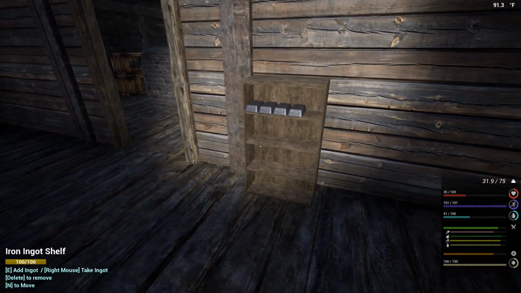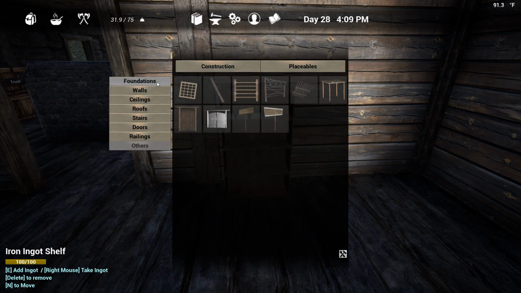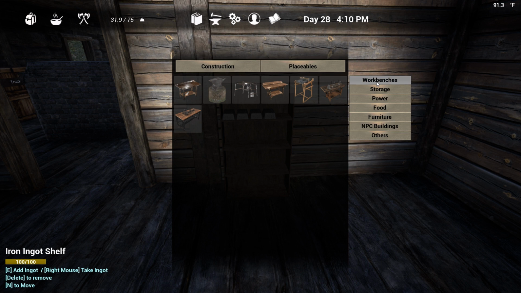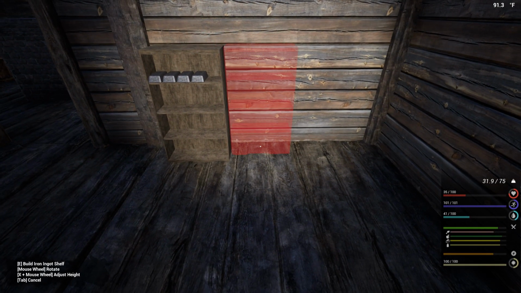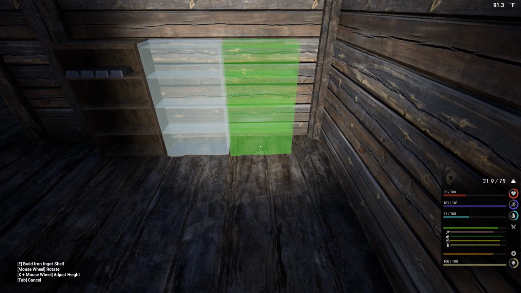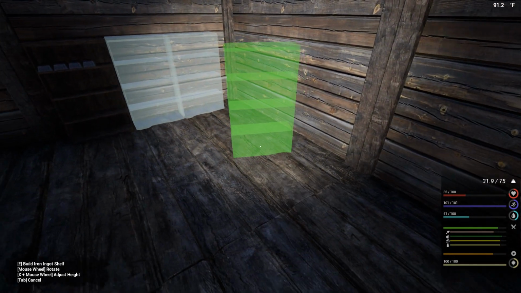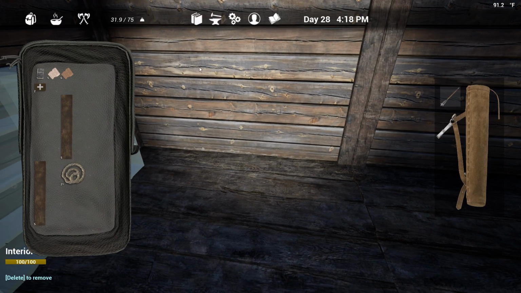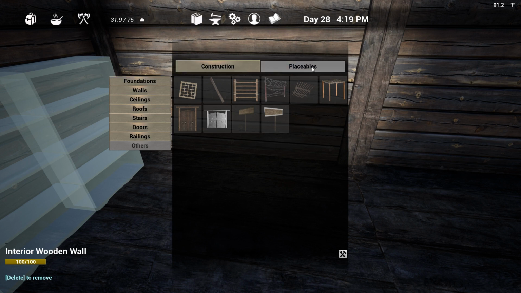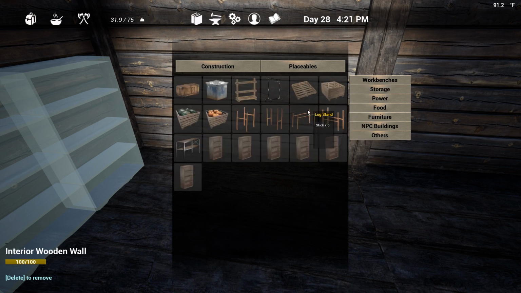Okay, so we can't get it any closer to the wall than that, which that's okay. It's not a big deal. Okay, so what we're going to do is placeables. All of this is going to be too high because you can stack these. Storage, I need a lot of iron ingot shelves. So 1, 2. We'll probably do 6 of those. And then this one will have to be rotated a bit to get the corner filled in. I don't like having the corner just squared off here with these storage racks.